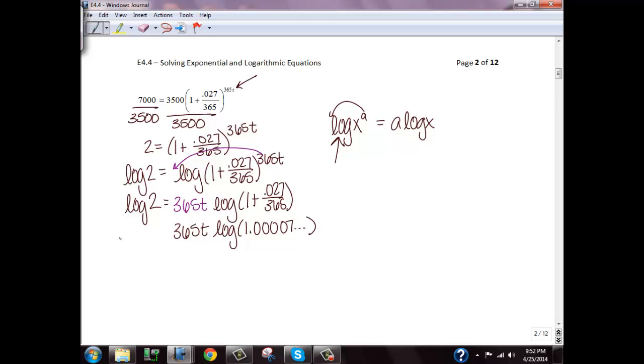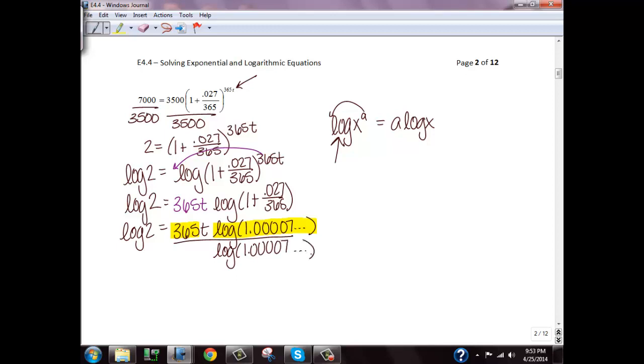Now I'm going to go ahead and divide off the pieces I don't need. So the pieces I don't need are 365, right? And then I also don't need log of mess. So I'm going to do it in 2 steps. I'm going to go ahead and divide off my log of the mess. You can do this all in 1 step if you want, but I'm going to do it in 2 just to make it a little bit easier.